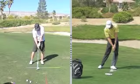The central objective of impact is to be able to transfer the maximum amount of your club speed to the ball so that you have maximum amount of ball speed coming off the face of the club. To do that, you must hit the ball with the sweet spot of the club before you hit the ground. So you're always going to be hitting the ball and then the ground. To achieve that, you must hit down on the golf ball so that you hit the ball before the ground. You need to have the low point of your swing in front of the golf ball.